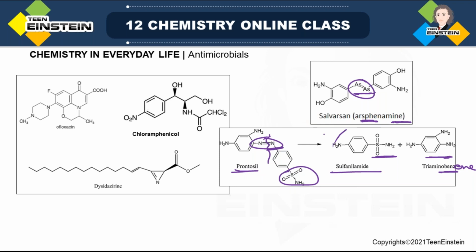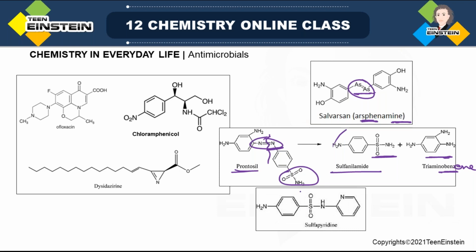There is another important one under this. If you look at this structure, you will find some similarity with sulfanilamide. Now the name is sulfapyridine. So try to understand the difference. NH2 group, benzene ring, then SO2NH2. But now it is as if one of the hydrogens of NH2 is replaced by a pyridine ring. That is the difference. So this is the most modified and modern version, which is obviously better than sulfanilamide and obviously than salvarsan. Okay. So here it is a pyridine derivative of sulfanilamide. Okay.